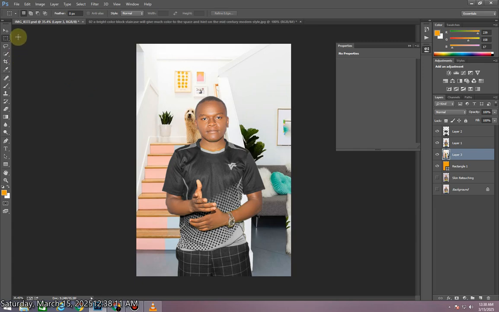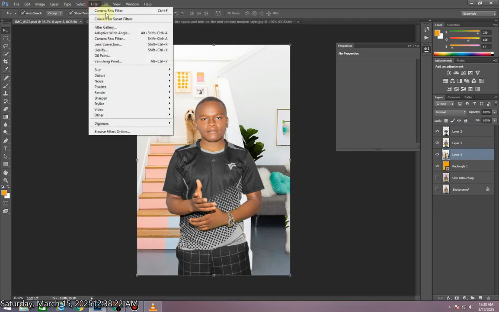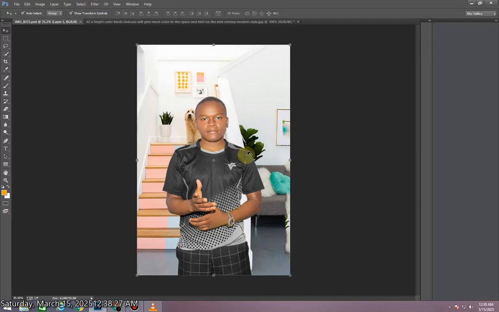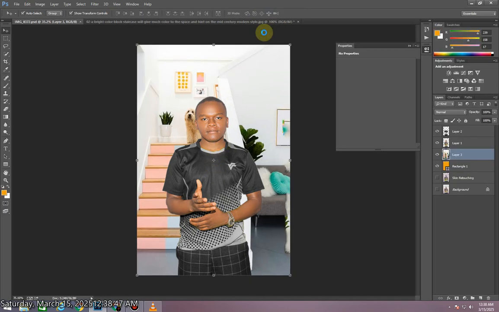Yeah, so now we have a photo with a background, but this photo still doesn't look real, so we have to blur it to make it look real. So now select your background, then come to filter, go to blur, then say Iris blur. Then the Iris blur looks like this. So control it in a way that not everywhere is being blurred, because if everywhere is being blurred, it can clearly look like it's fake. So make it look a bit nice. Other places blurred, other places looking okay. So I think this is okay.